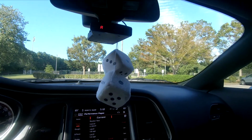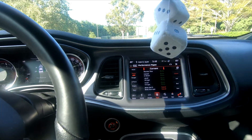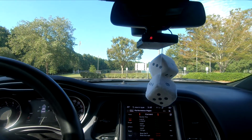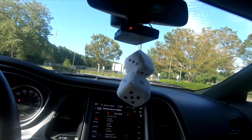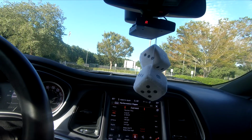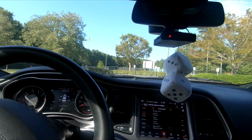Yeah, so, you know, I like the push button start. I like to be able to leave the key in my pocket and all that stuff. This car here, as you just walk by it, the lights will come on. It's kind of a neat feature. What my Mazda did that this one doesn't do is, as I got out of the car and walked away from it, my Mazda would lock the doors automatically. This does not do it. I wish it would.